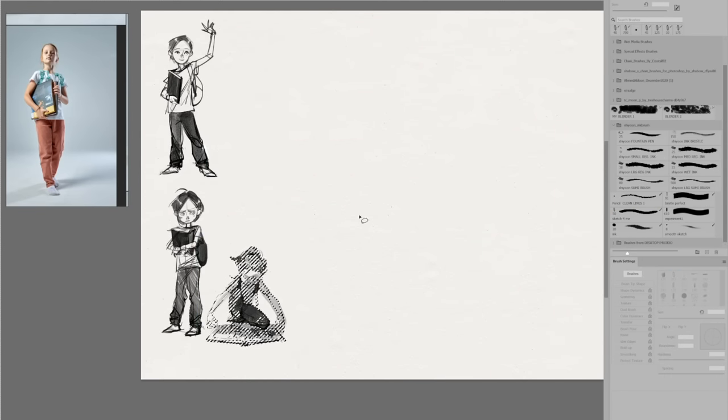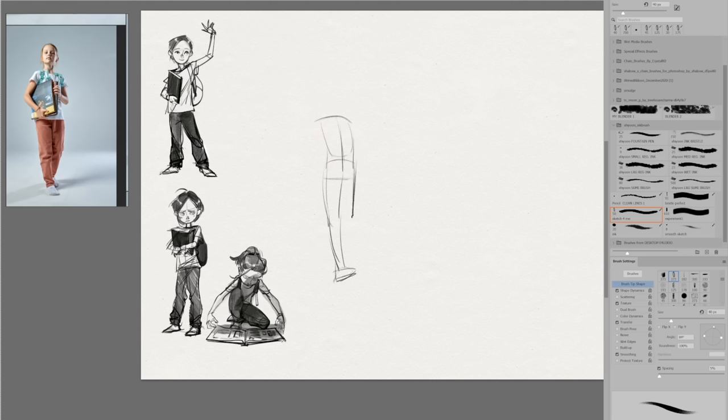And I actually didn't even do this for every single pose. In some of the poses, I was more interested in capturing the pose itself and just the energy and the cuteness of the childlike attitude, I guess, in the poses. And so not every single pose in the session was utilized for a character design purpose, but I'm not gonna get into that, just in the interest of staying on topic here.